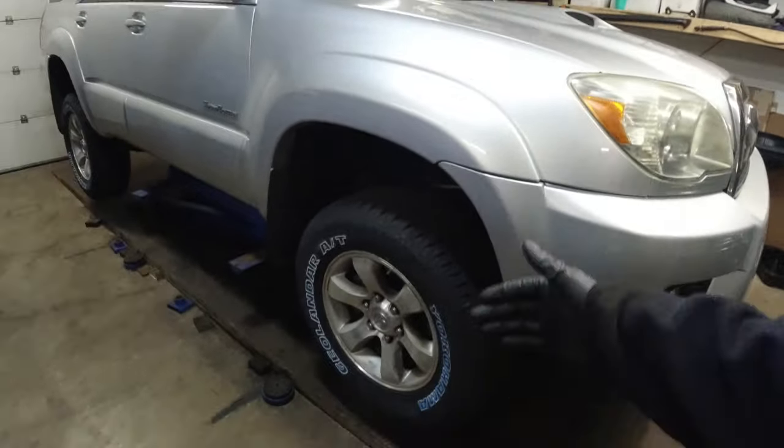At this point I suspect the rear diff bearings need to be replaced — hopefully just bearings, not the gears. Hey, previous owner, if you're watching this, I'm not mad, it's okay, I forgive you. As you can see I did replace tires, and brand new ones — all four the same — but it was still the tires making noise.